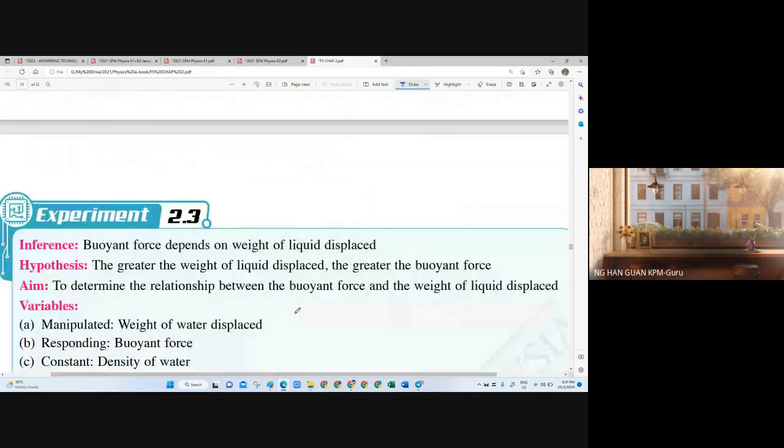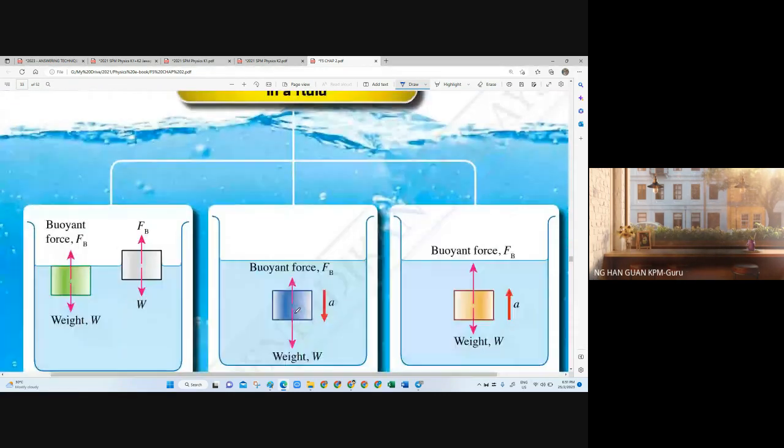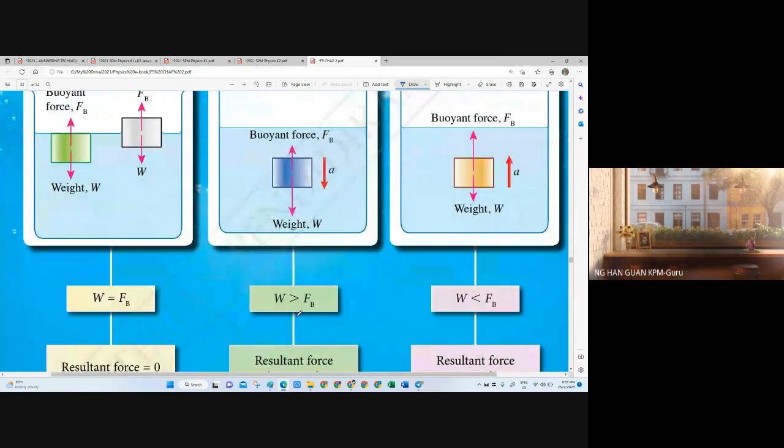Okay. So you have to understand the situation as I mentioned just now. When the object is free floating, it means that the buoyant force equals the weight, resultant force equals 0, so it will remain at the position. That's what we call floating. Either it's fully immersed, exactly below the water level, or actually in the middle of the water, right? So when it remains stationary at the position, we call it free floating. So resultant force equals 0, which is the weight equals the buoyant force.